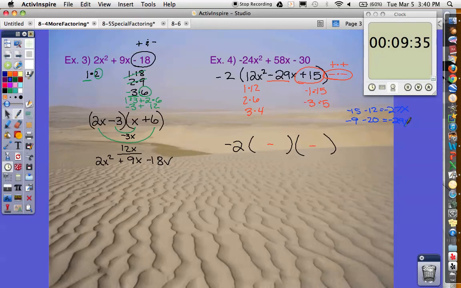Now you have to circle and underline which ones you're pairing with each other. So we wanted to do 3 times what number to get the negative 9? The negative 3. And then 4 times the negative 5. These two numbers will be your first slots, and they have to have an x squared also. So we're going to have 3x and 4x. These two numbers then will be your last spots, but you need to figure out where they need to go.